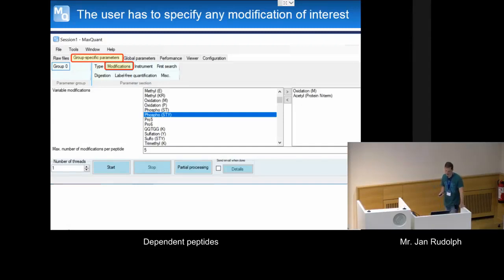So let's say you're interested to study phosphorylation. So you would then select your phosphor-STY and move it to the right side of the panel, and now MaxQuant will try to find all your phosphorylations in the data set. How will it do it? It will add them to your sequence database, so all phosphorylated peptides will be in there.